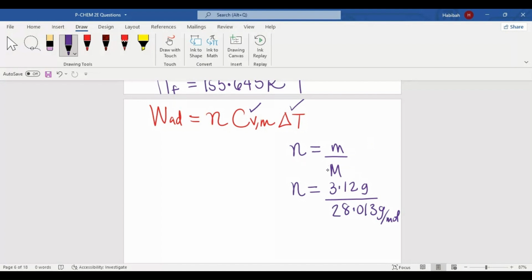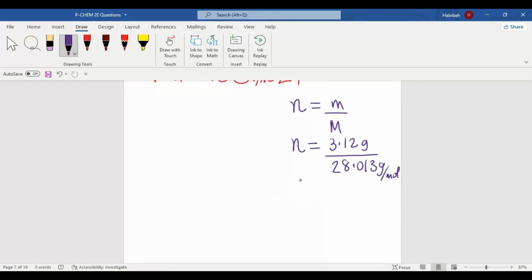Now, note this. I'm not going to work out the molar mass of nitrogen gas. By this point, this is advanced chemistry, so you guys know how to do that already. If you want me to write that step by step, you can easily Google it and you're going to find that the molar mass for nitrogen gas is 28.013 gram per mole. So the number of moles is 3.12 grams divided by 28.013 grams per mole. You cancel out the grams, you have 3.12 divided by 28.013, and putting that in my calculator, I got 0.11138 mole. So this is the number of moles.